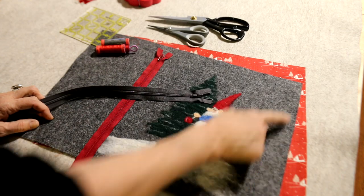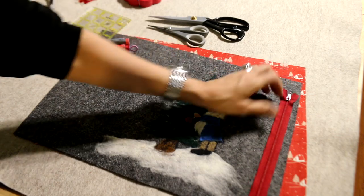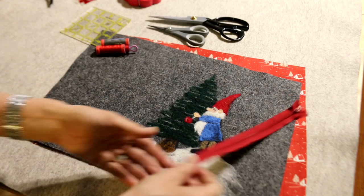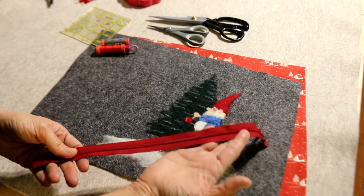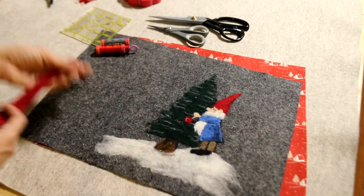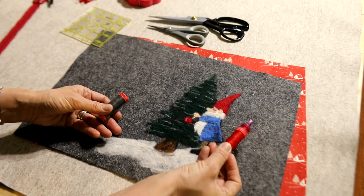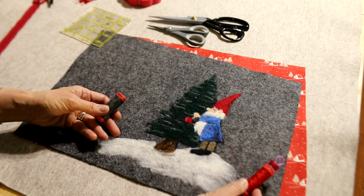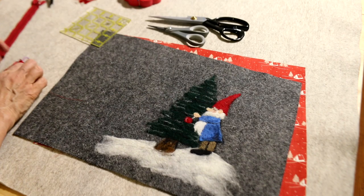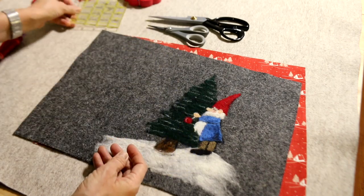Our zipper is going to be installed on this right-hand margin. I'm going to be using my red zipper, and it's going to be about like this, so I do like to control that size. It's going to be somewhat hidden, but you will see the color, so choose a color that matches your pillow fabric and face. And then I'm going to be using red thread to match the zipper, and you'll see some on the pillow, but that doesn't bother me at all. I think that is a fun part of the design. So I'm going to use a red zipper and a red thread. You'll also want a measuring device, some kind of ruler, and some scissors.